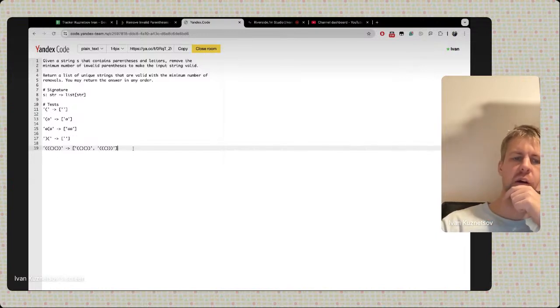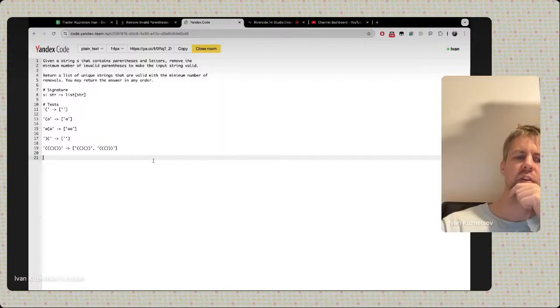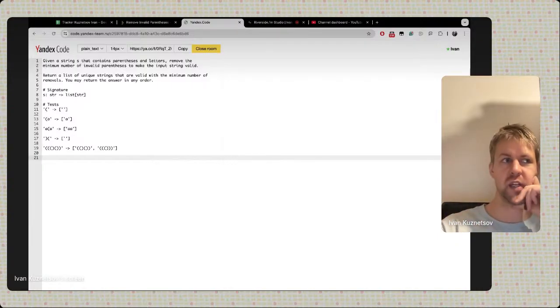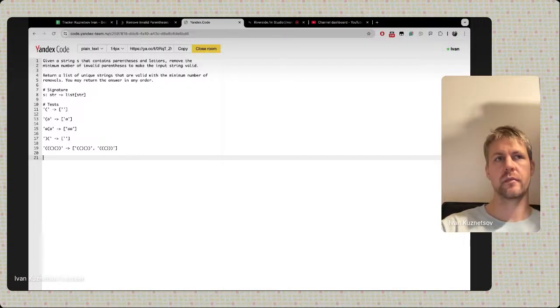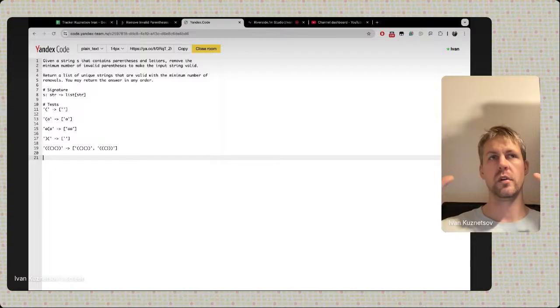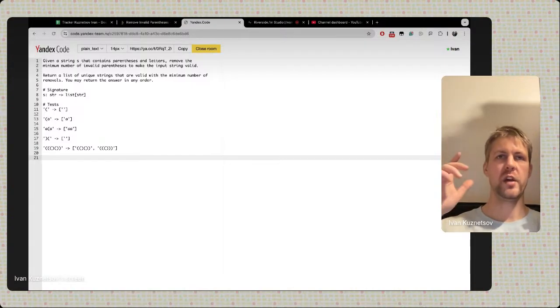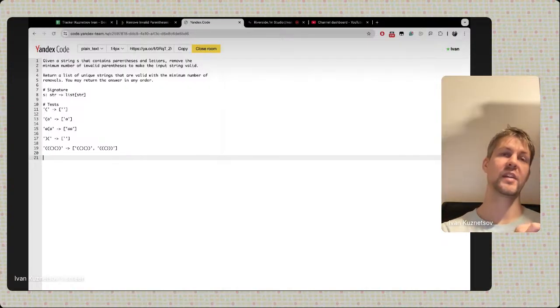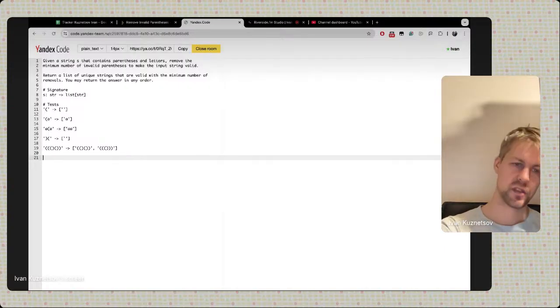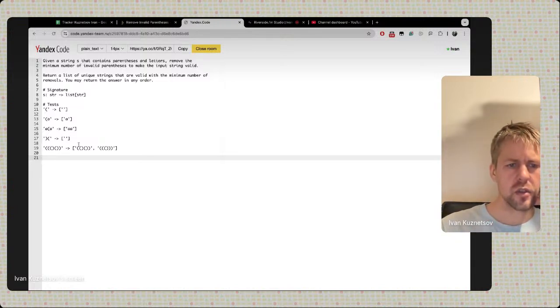So for any segment of the string that has an unequal number of opening and closing parentheses, we can match all the extra open parentheses. Oh, is it the only thing? Can we also? No, we cannot.